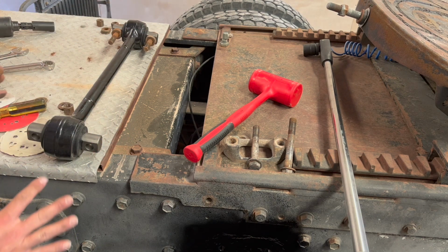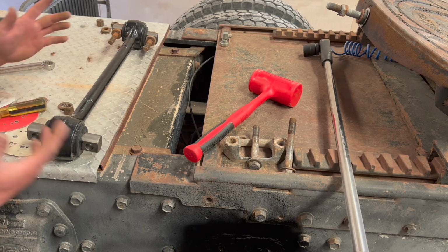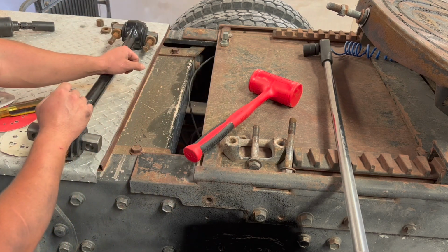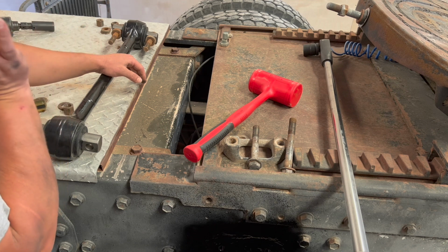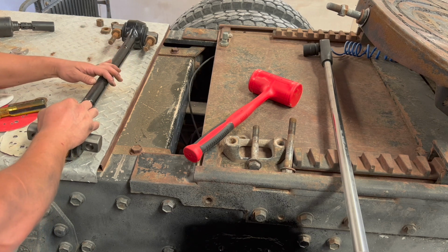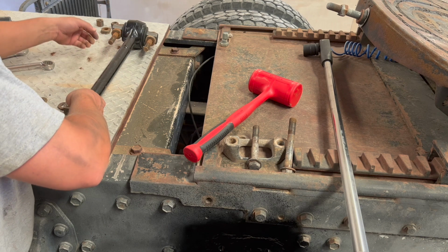Now again, I'm gonna order new bolts and things, so I'm just trying to get the fresh torque rods on there for now, and then I'll come back because the whole frame's gonna get redone anyways. We're gonna repaint this as well, but I'm just getting old parts off, new parts on, and keep moving forward to get this thing back on the road. So it will definitely be gone through more, so don't worry.